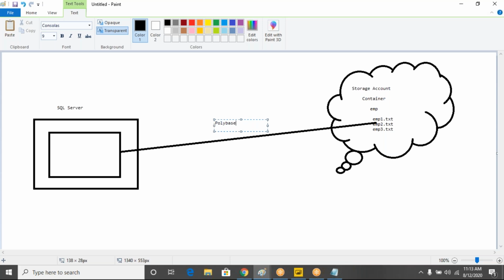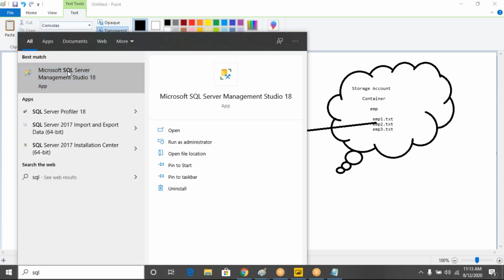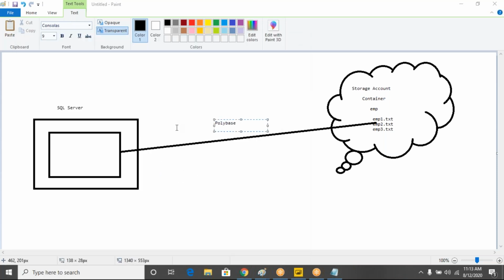What I'm going to do here is demonstrate this. To demonstrate, I have SQL Server installed. I will open SQL Server Management Studio to connect to the SQL Server. The SQL Server you have installed along with PolyBase should be greater than the 2016 version, because before 2016 we don't have this PolyBase feature.